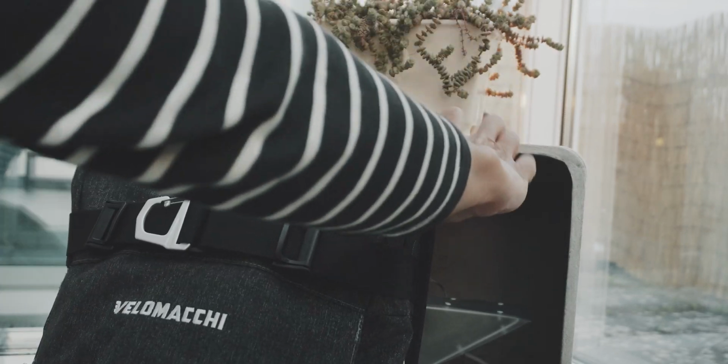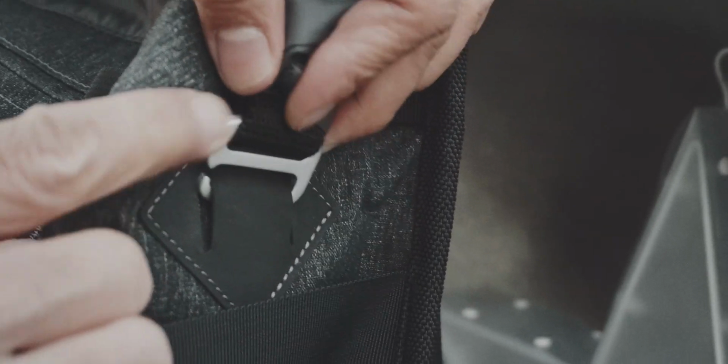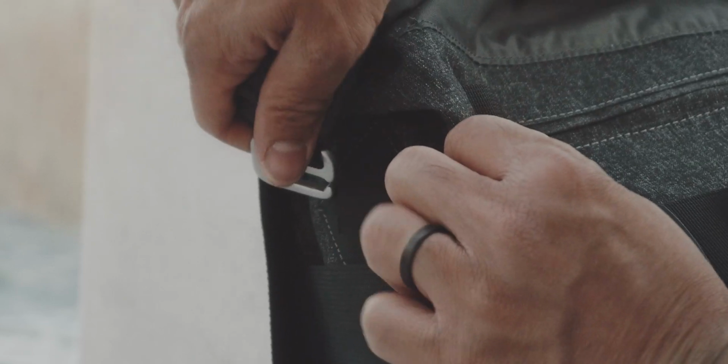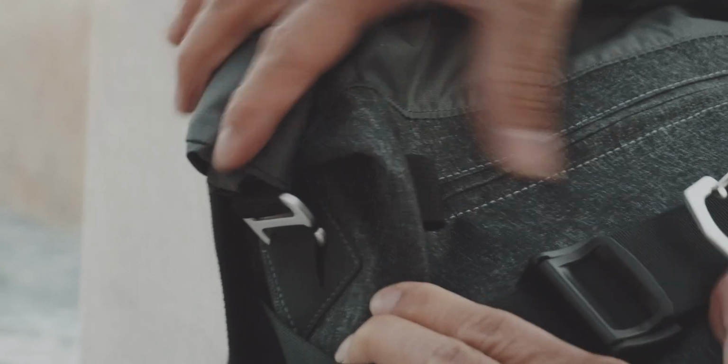In terms of security, that it won't open during your ride, this is probably a little bit better than on the 28 liters, but I would have preferred a more standard clip or maybe something like a Cobra buckle to keep the cool styling. As prefaced in the introduction, there's not much to add to my Velomacchi 28-liter Speedway Backpack review.